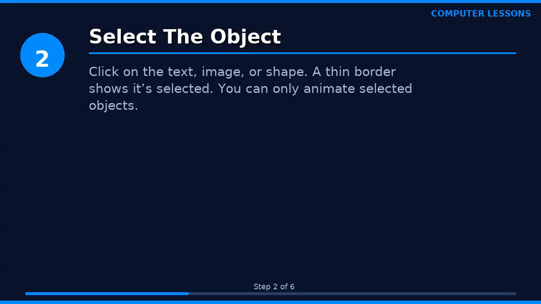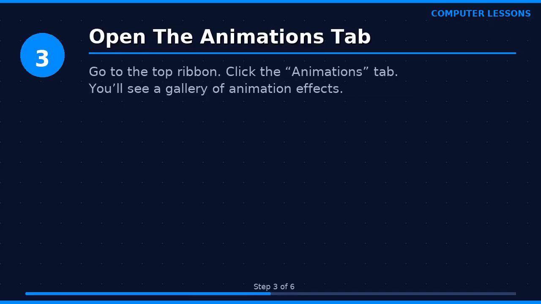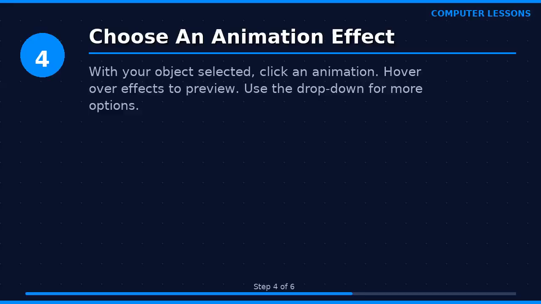You fire up PowerPoint, step onto the slide you want, and make sure your star player, text box, image, or shape is already on the floor. You click that object, you see the outline, and now it's in the starting lineup. Next move, you go straight to the top of the screen, hit that Animations tab, and suddenly the playbook opens up: entrance, emphasis, exit. You hover over fade, fly in, all those options, and PowerPoint gives you a live preview, like a warm-up before the real game.